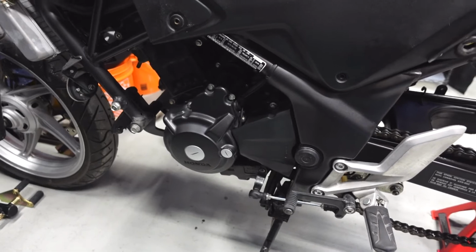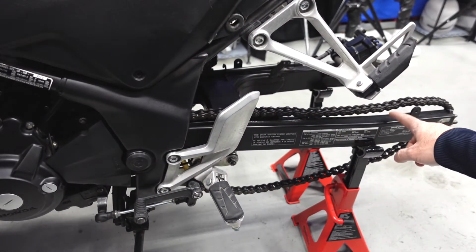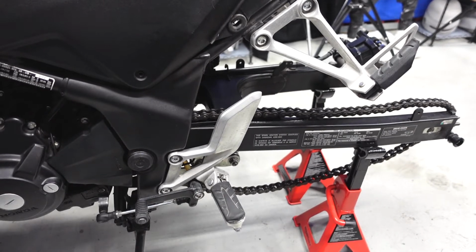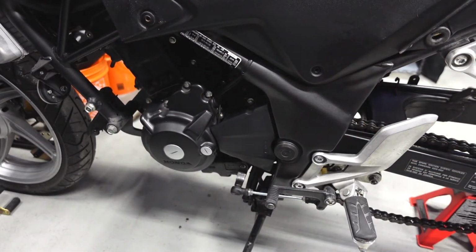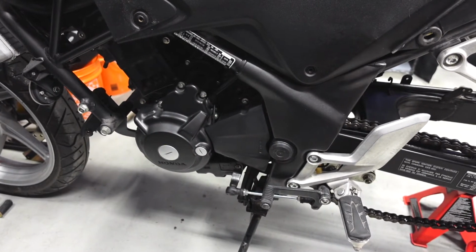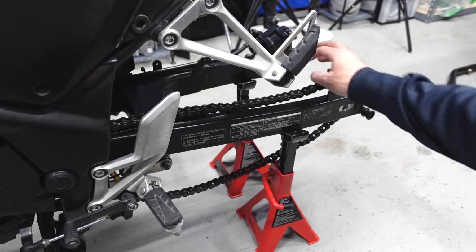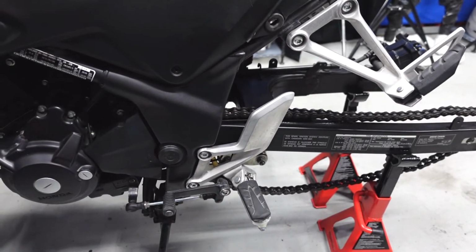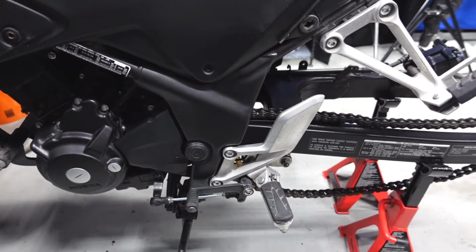I realized before I put the tire back on, there's some stuff I still need to do on this rear section. Replace the chain and then lube it up. Take off this cover here and then change the sprocket to the 15T sprocket for the taller gearing. And I also need to change the brake pads. So I'm gonna try to do all this stuff today. That way I can put the rear tire on. I don't have to worry about any of this stuff.